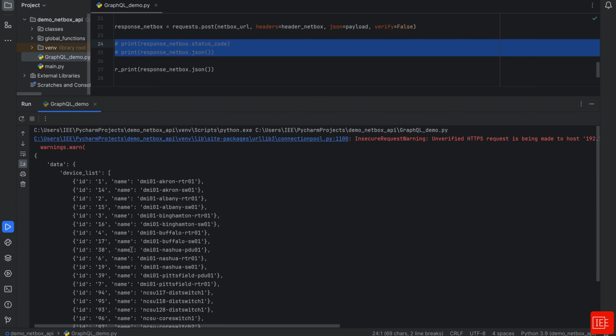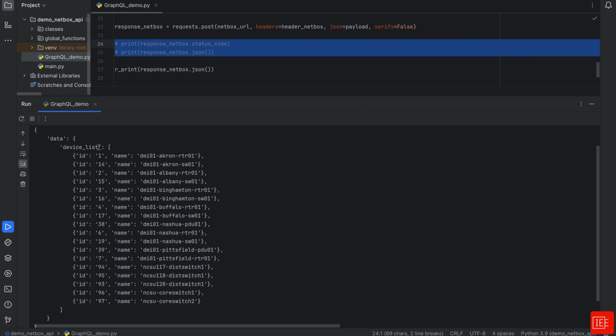So as you can see, guys, we get the data that we're after, the device list. So you've got the first device, router, switch, another router, and so on and so forth.